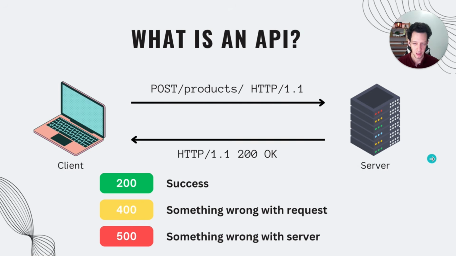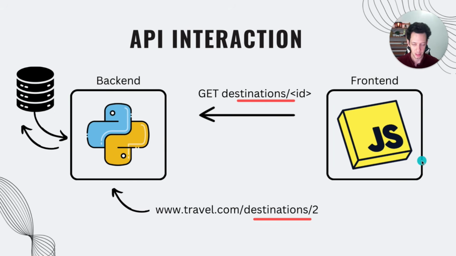All right. Now, for our last slide, remember, our API is a way to really communicate between front end and the server. Right? If I write my API, Python is for the back end. So Python is the back end that can communicate to a server. Our front end is usually written in JavaScript. So on the front end, if I try to get information, right, the front end is what has access to the specific URI. I'm trying to get a destination by the ID.